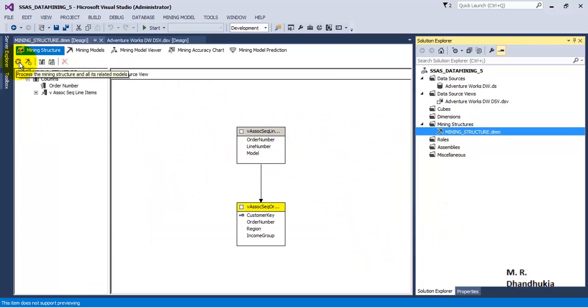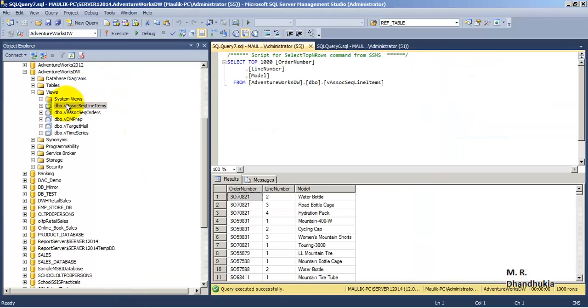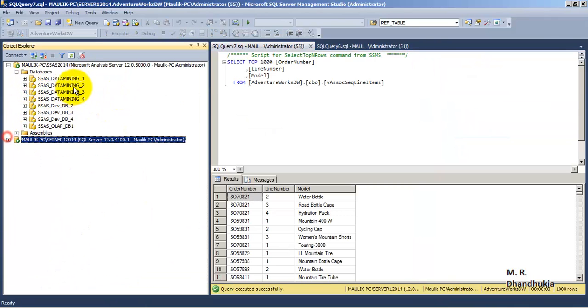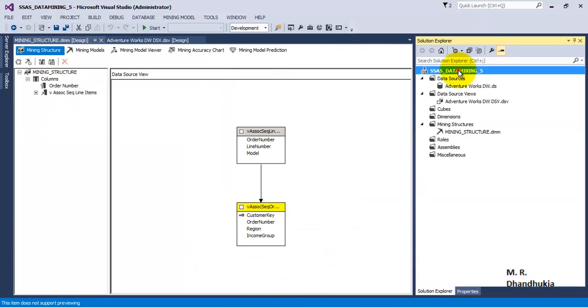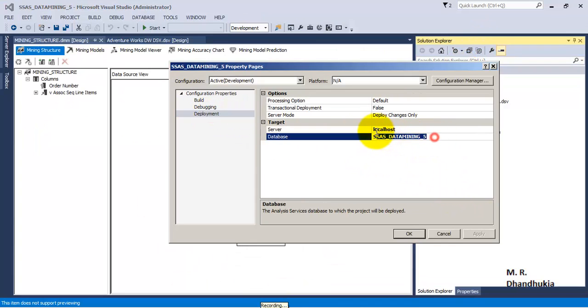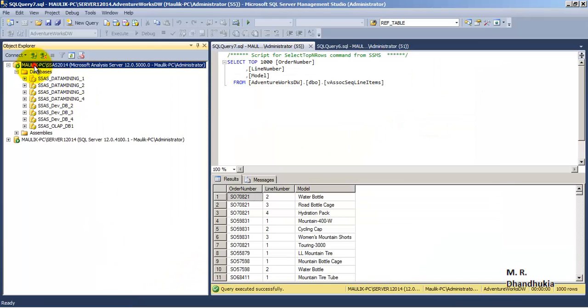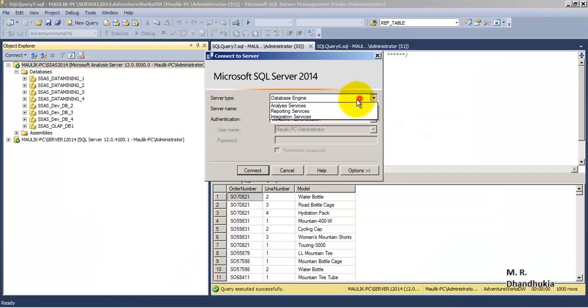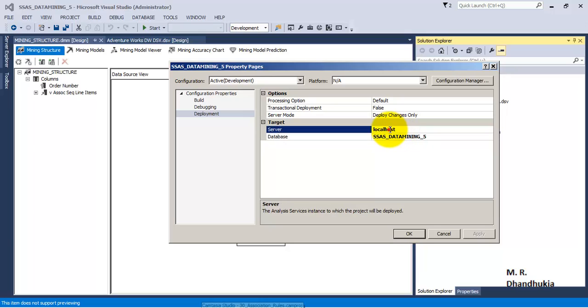Let us go and deploy them, but before deploying, let's go to our database. We can see that currently there is no database called SSAS data mining 5, whereas if you go to properties, deployment, the name of the database is SSAS data mining 5. So let us provide the name of this database for deployment.